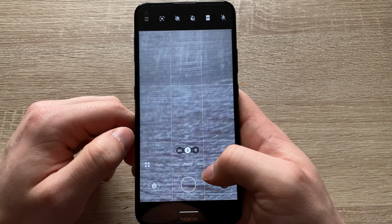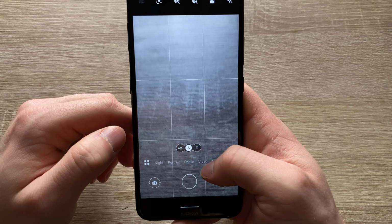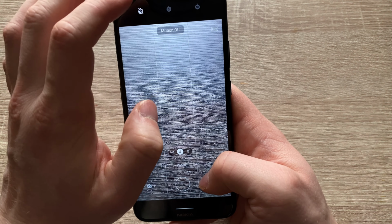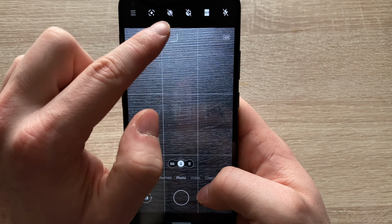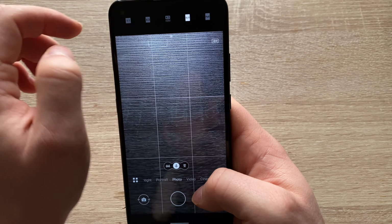So pretty clean when it comes to bloatware. When it comes to cameras, we've got the 48 megapixel main unit with an f-stop of 1.2 and face detection autofocus. We've got a 5 megapixel 13 millimeter ultra wide and two 2 megapixel cameras, one macro, and the other one is actually more of a depth sensor rather than a full-blown camera.